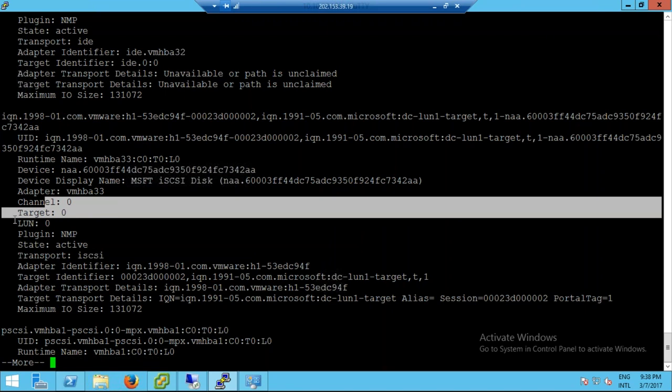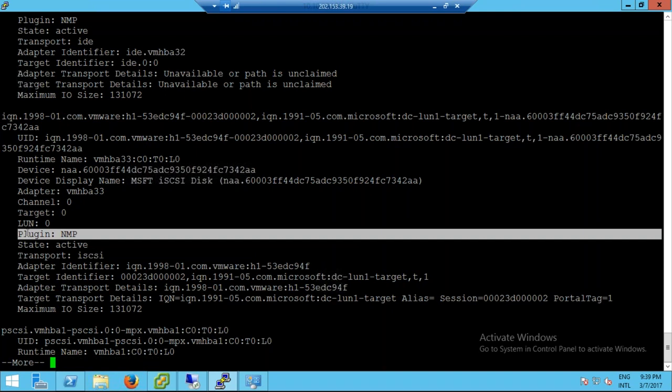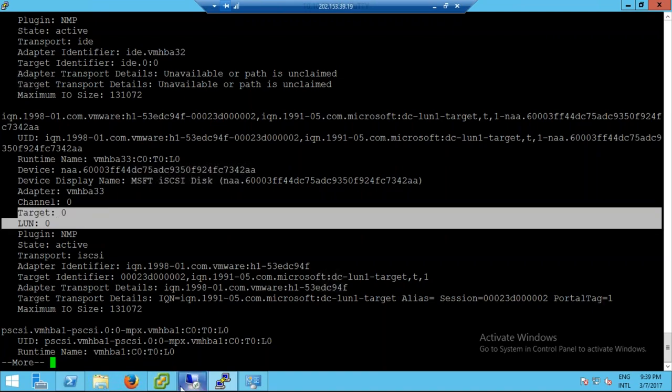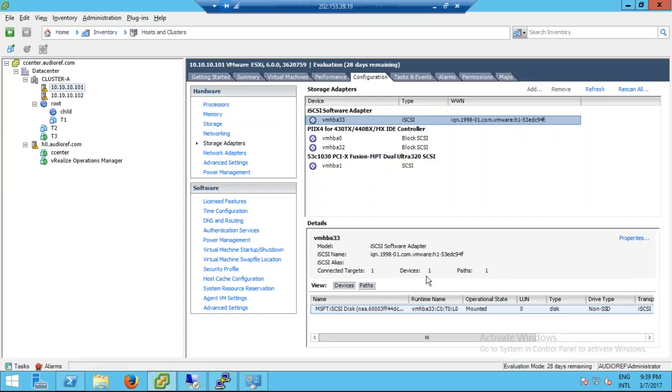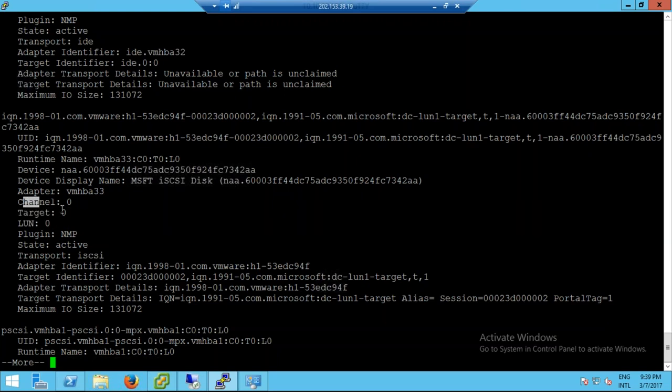So we have to install the appropriate driver, then only it will show. It's saying native multipathing plugin was installed. It means the appropriate storage related driver was not installed. As we are using an evaluation copy of OpenFiler, it's not showing. Have you observed this? When you see the target and LUNs on your ESXi host here, targets are connected 1 and even paths also showing 1. But here we are not able to see that information.